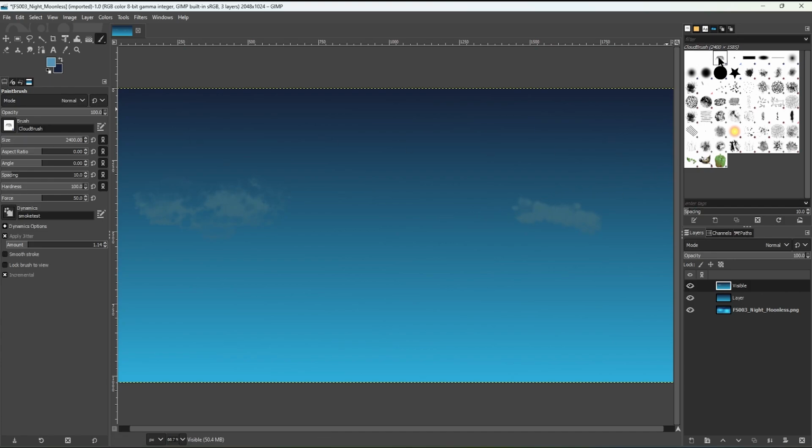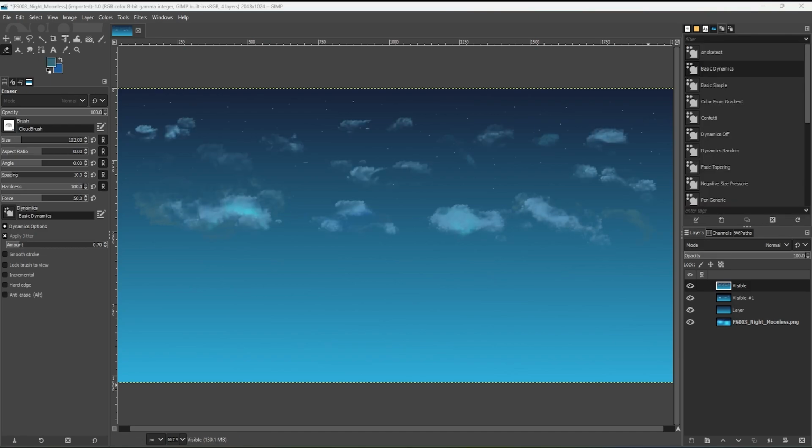But I don't want to use the hardness brush. I want to use my cloud brush. Get the size back down. Start working on something there. Use the eraser tool. Regular hardness. Let's start getting rid of some stuff there. There we go. Now we're starting to get something that's a little bit more interesting looking with that darkness in the back and that lightness in the front. All right, let's keep working on this.